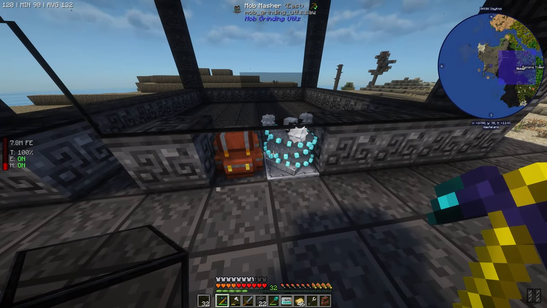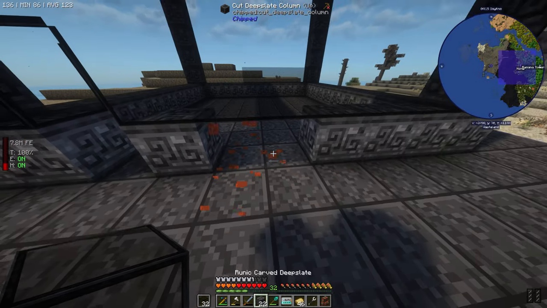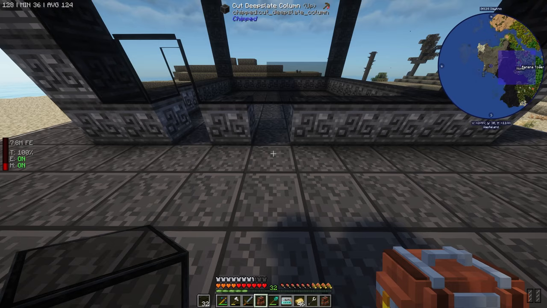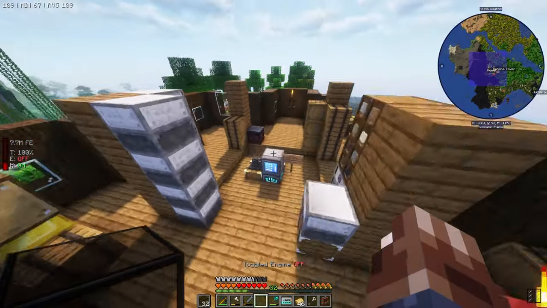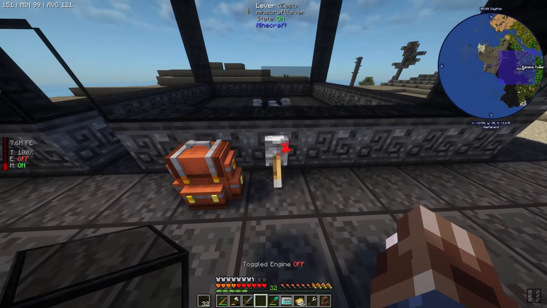Okay. I might need to move that inside. It should be able to hit them from there, but I'll probably just move it inside and also move the backpack out here. Now I wonder, can that take a lever through the wall? I place this? Yes, it can.